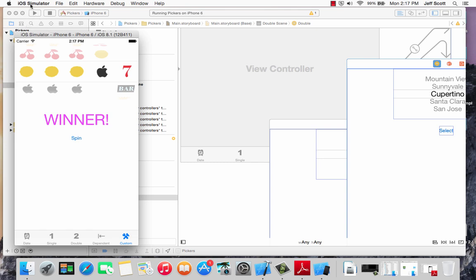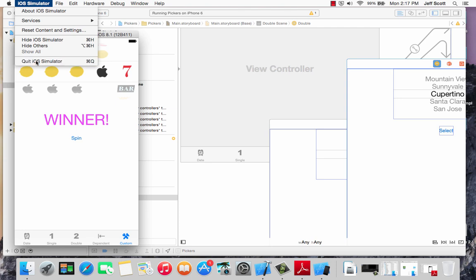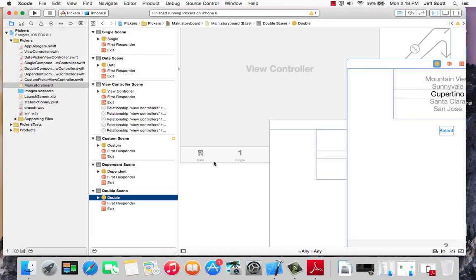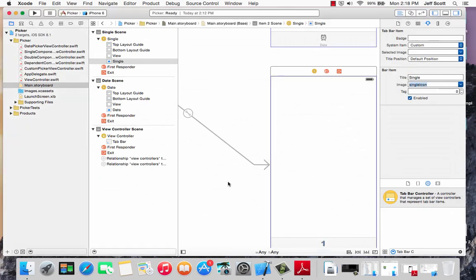Okay, I'm going to stop the simulator. And this one right here, I'm just going to minimize it. All right. Our next step is to complete our tab bar controller so it reflects the 5 tabs as shown in Figure 7.2. Each of these 5 tabs represents one of our 5 pickers. The way we're going to do this is by simply adding 3 more view controllers to the storyboard in addition to the 2 we already have, and then connecting each of them so that the tab bar controller can activate them. Start by dragging out a normal view controller from the object library.